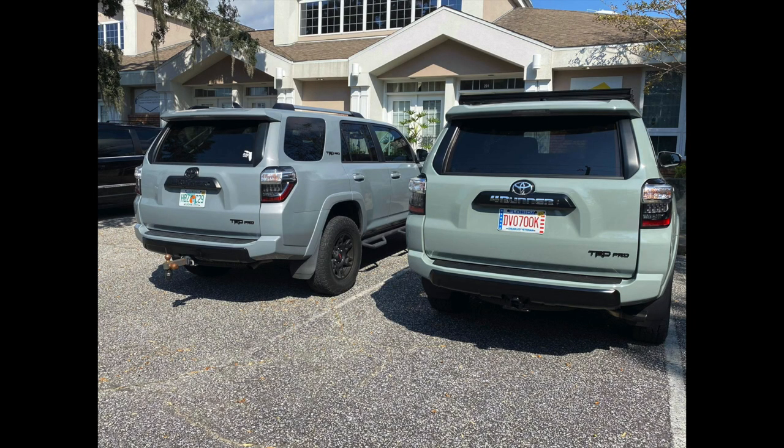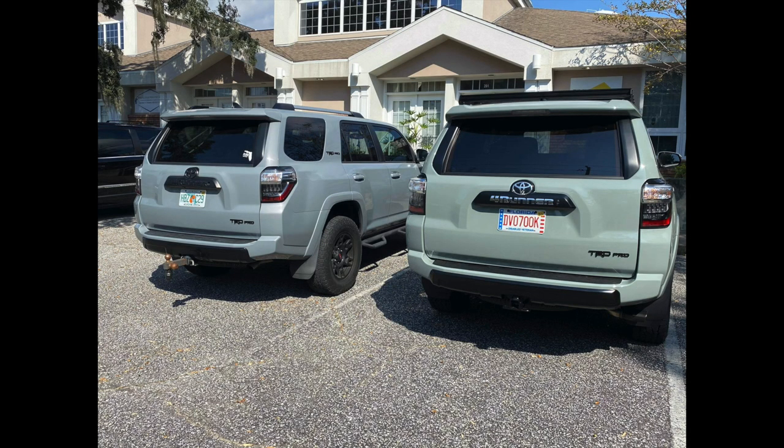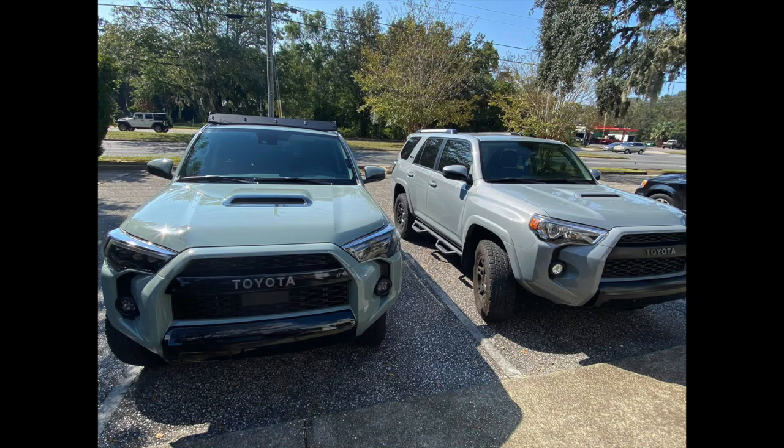The 2017 was a special edition year for the cement gray one, and you can really tell how green the lunar rock is compared to the cement gray. Cement gray looks really really good — it's a fan favorite, so many people like it — but in my personal opinion, the lunar rock just steals the show. The photos aren't the best, just in a random parking lot, but you can see how the Florida sun affects both of these colors.